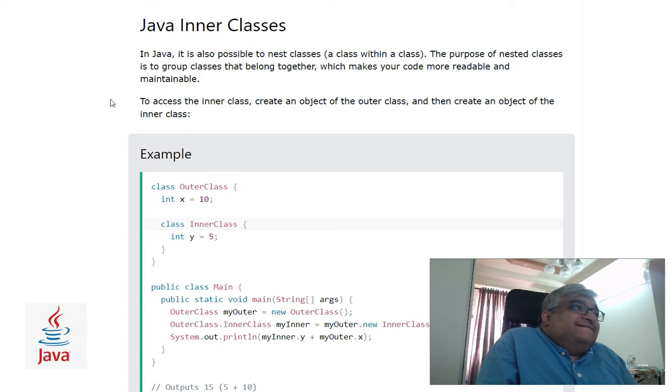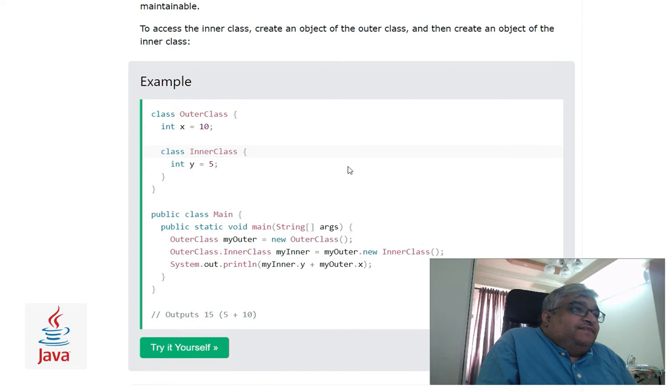So look at this example. We can have a class inside another class. This concept, having one class inside another class, is called Java inner classes.